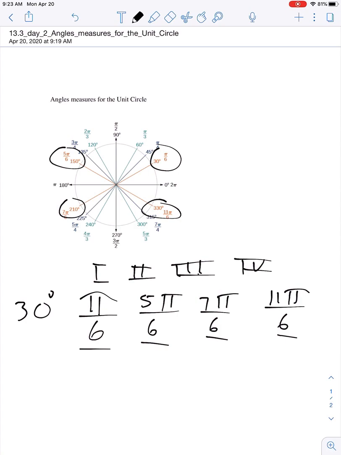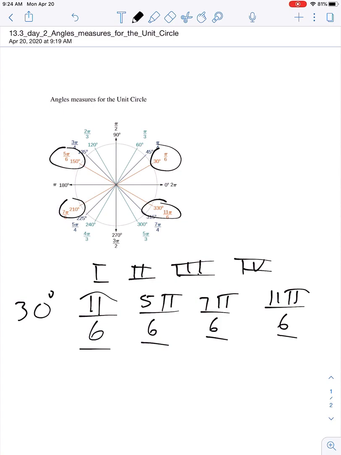So what we see as our first one is 1 pi over 6. 1 pi over 6 doesn't reduce. The next one in just sequential order would be 2 over 6. 2 over 6 reduces. 3 over 6 reduces, 4 over 6 reduces, 5 over 6 doesn't reduce. Okay, did I skip 3 over 6, something like that. Anyway, so we got 5 over 6. That doesn't reduce, so you keep it. That's the next one. 6 over 6 reduces, 7 over 6 doesn't reduce, so we keep it. 8 over 6 reduces, 9 over 6 reduces, 10 over 6 reduces, 11 over 6 doesn't reduce, and we keep it. And that would be the next one.